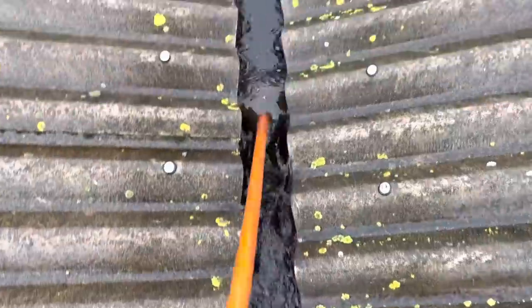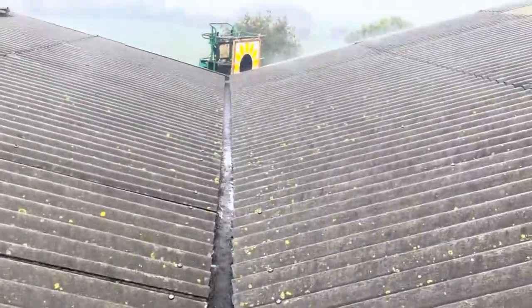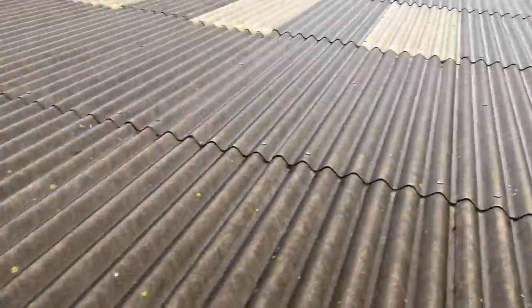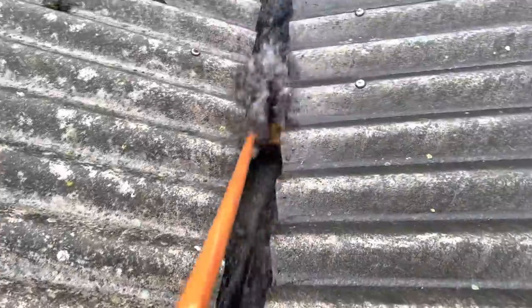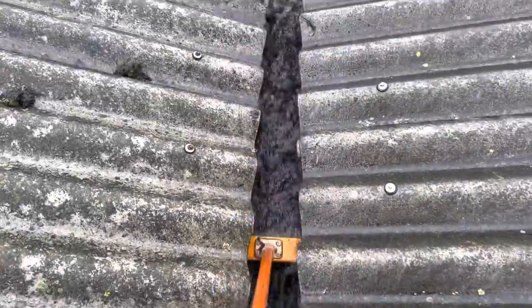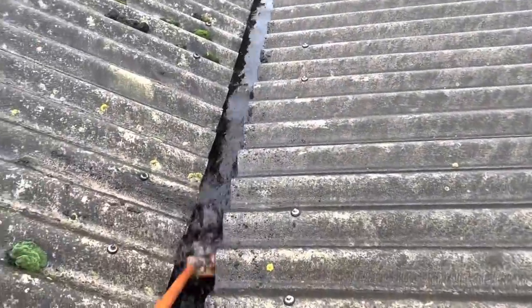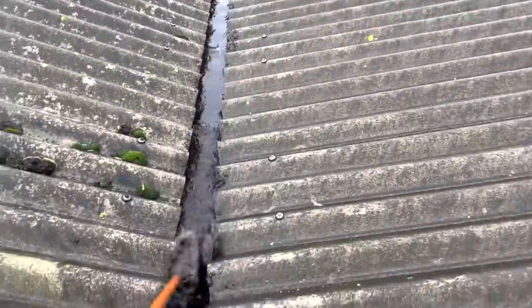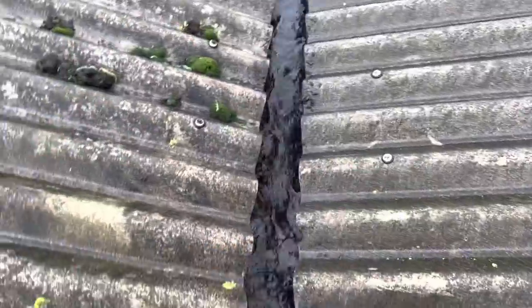I hope this new phone's waterproof because it's properly raining now. You get a little bit wet but it is the best time to sweep them out because you've got the water to assist you. These bits of stuff that might have dried up and gone hard - you can turn them into a soup with a brush and just sweep it all the way to the end, rather than trying to scoop it up with a bucket because the gutter's quite wide in the bottom.